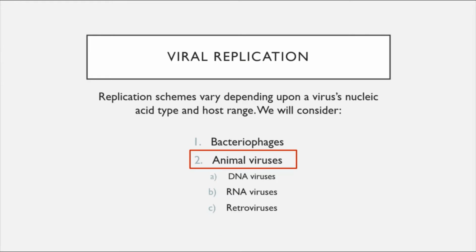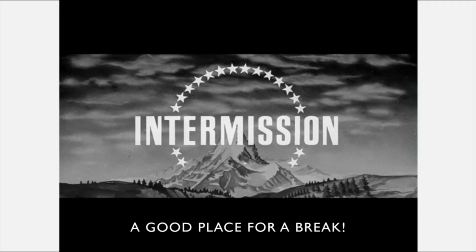So this completes our discussion of bacteriophages, and it's now time to move on to our discussion of animal viruses. Within the topic of animal viruses, we have 3 subtopics that we're going to be covering, or 3 different types of animal viruses. But this is the point at which, if you want to take a break from the lecture and step away for a while, this is an ideal place to do it because we're in between topics. We should be at approximately the halfway point now. So feel free to take a break now and then come back and resume the rest of the lecture focusing on animal viruses.